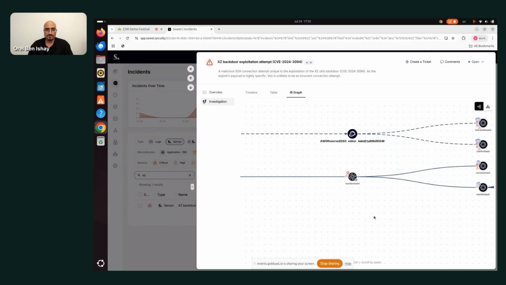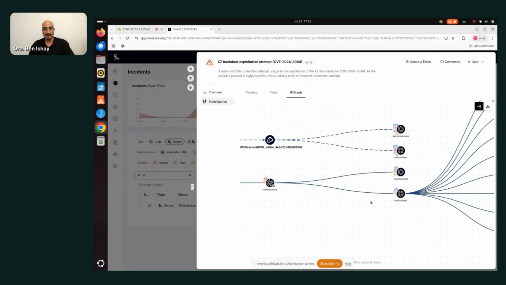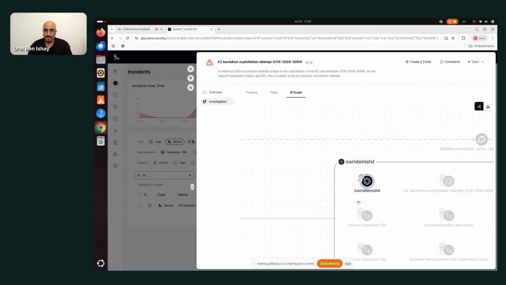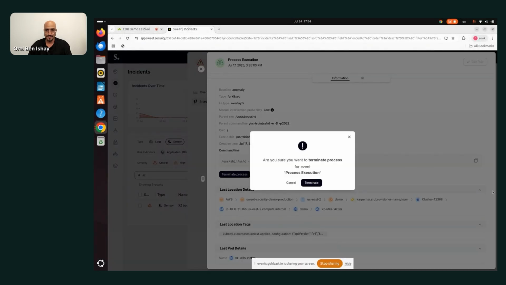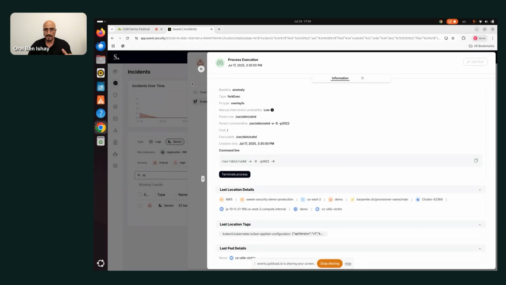Okay, cool. So there is no doubt that we need to terminate this malicious SSHD. Yeah? The attacker will immediately lose shell access to this machine, and by that we are going to terminate this attack chain very, very fast. We can click on the SSHD process, and here we have the option to terminate it. Very simple. Now we can do everything, as you can see here, using the UI, via API, or using predefined workflows. We'll talk about it later.